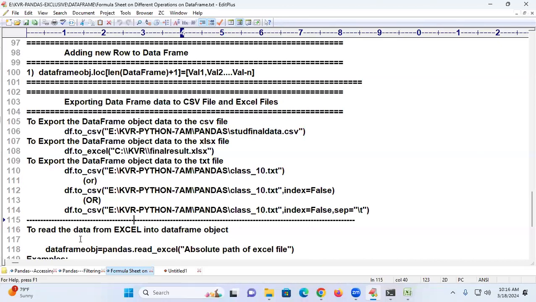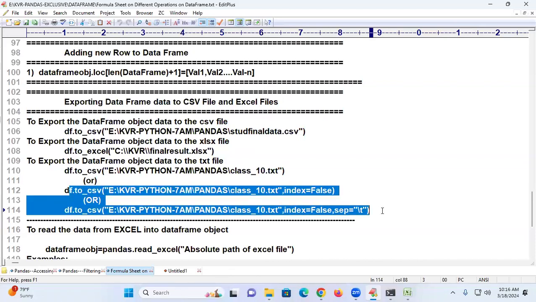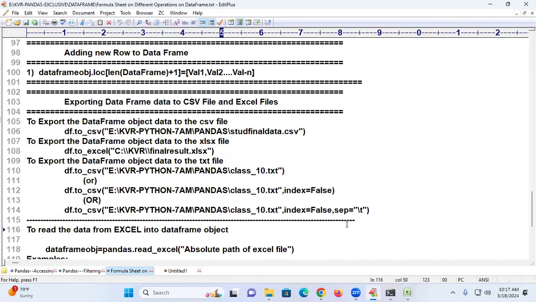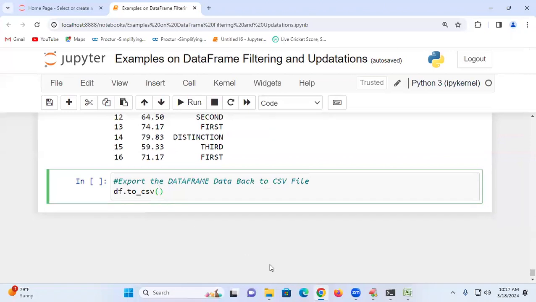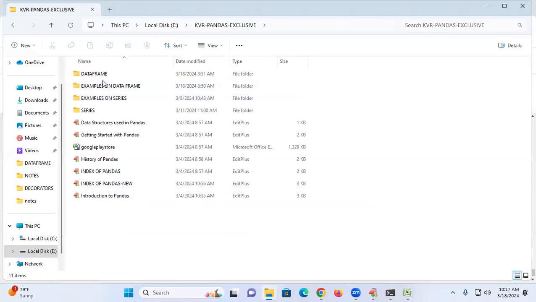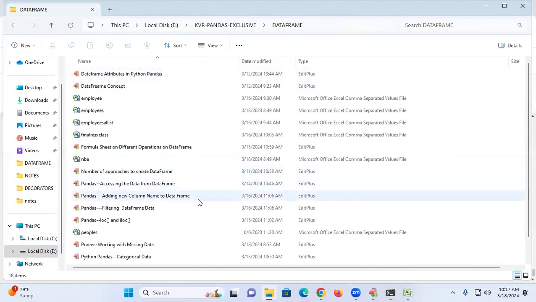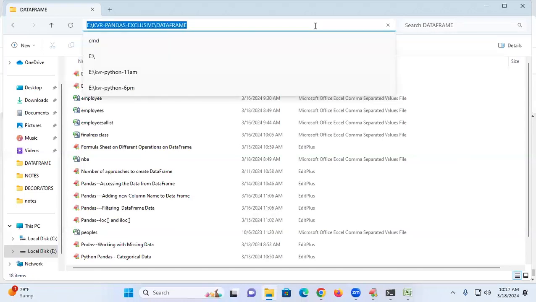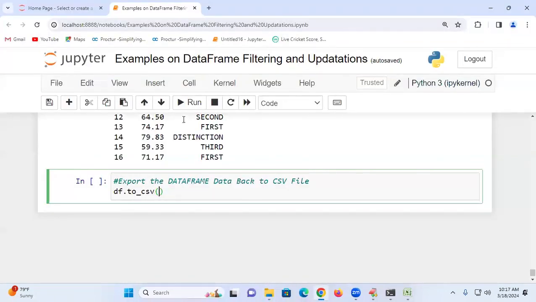I think you are following me. These are all different things. Text file uploading is going to be very simple, and it is not recommended for you. Exporting to a CSV file is very, very important. Shall I export it? Yes. Go for that CSV file. Go to this place. Now I'm going to take up where you want to go for it. Now see, in this place, pandas exclusive, under the data frame, I want to go for it. Which result I'm going to take? I'm going to take it here within this.